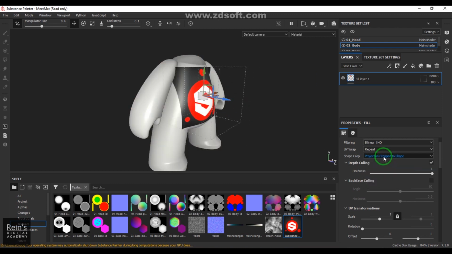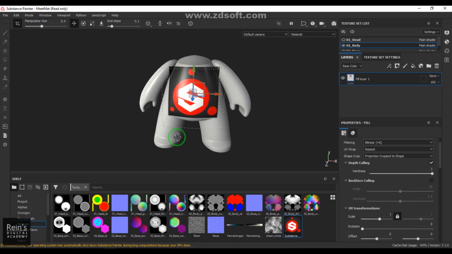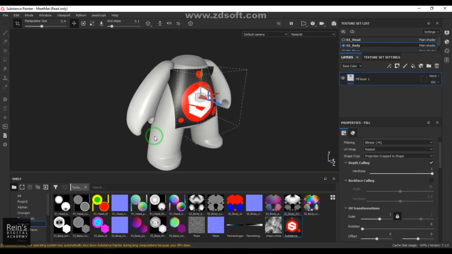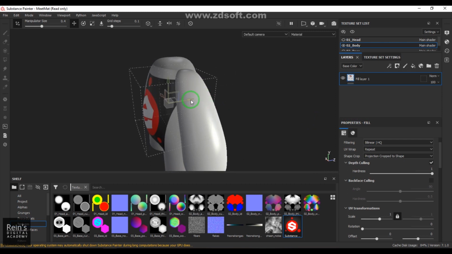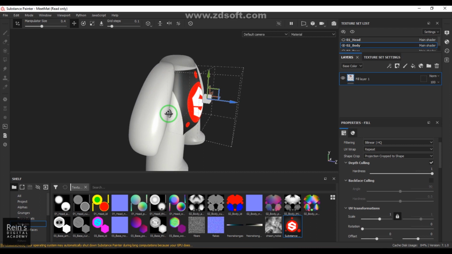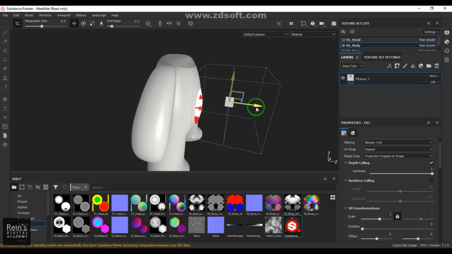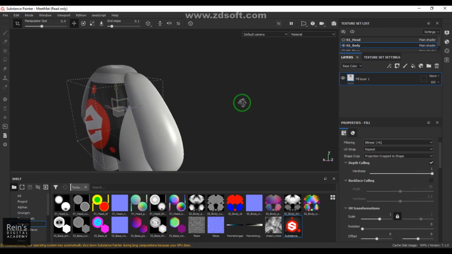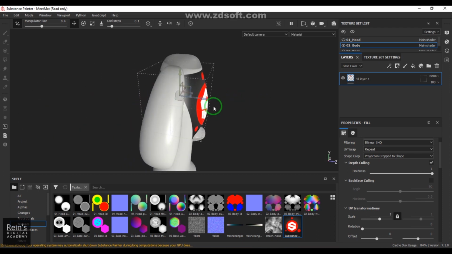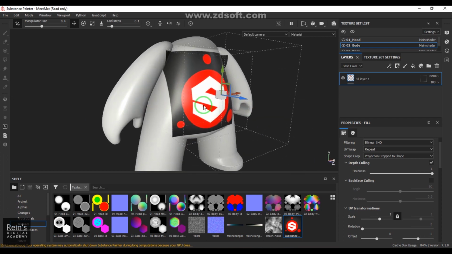So when you are bringing up decals and you don't want them to be repeated outside, or to be there on the back, you can generally avoid that. Try placing it as close as possible to the surface of the projection, so it's not there on the back. Generally we get this issue. You get texture on both sides, so this should be a better way to put decals on your object.